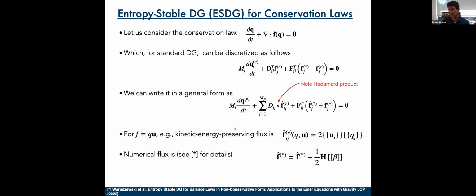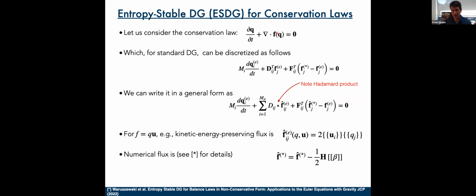The time stepping issue can be resolved by implicit methods. That was part of my part one talk about these horizontal explicit, vertical implicit methods. I mentioned that in the vertical direction, the resolution is very fine. Well, if you do that fully implicitly, then you've solved that problem, if you will. For the spatial problem of having, for example, instabilities of high order, these entropy-stable methods have been great. Now, it's not the only way to fix it, right? People have been using all sorts of regularizations like hyperdiffusion, et cetera, but this is another approach. And so let's go through it.